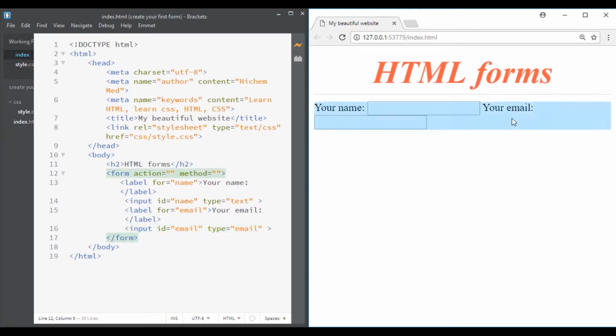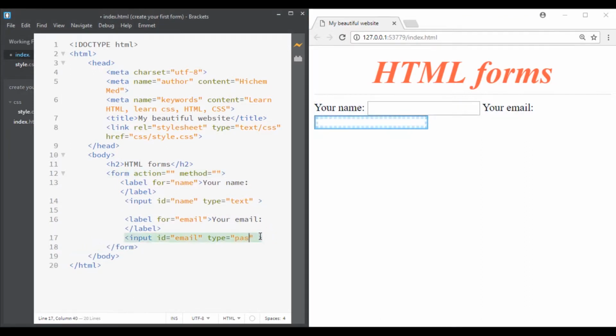For example, you can use the type of password, and now the characters are masked. You can give it a value of radio or maybe a value of checkbox. Well, there are a lot of types available for you. I think that by now you are able to look for anything that you need on the web, and you don't need any help from me. So if you want to know all of the types available for you, you just have to do a simple Google search. So here let's write back the email.